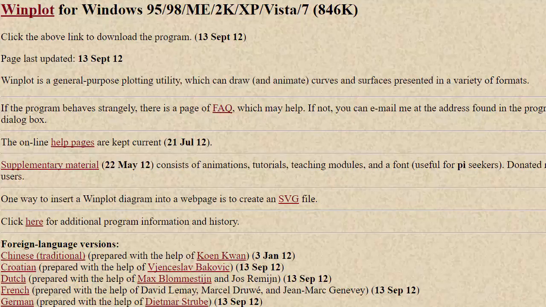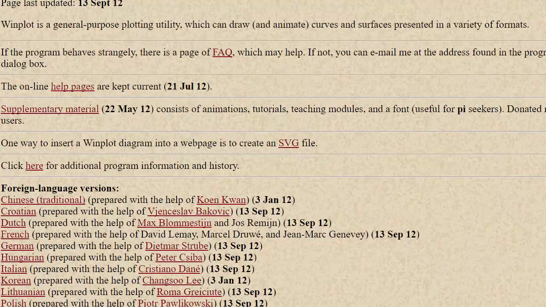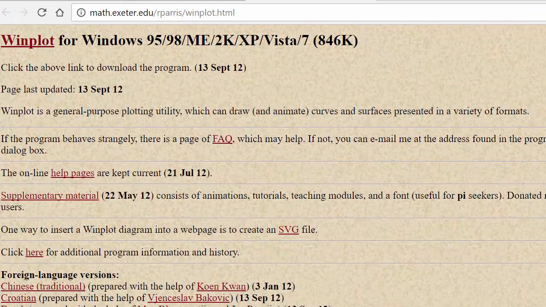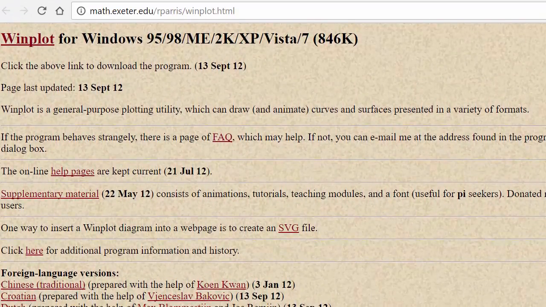It is not an updated program. It is actually an older program, so just to let you know, that is something you're going to have to deal with. There's the web address there, math.exeter.edu, and so on. Anyhow, it's old enough to have worked with Windows 95.